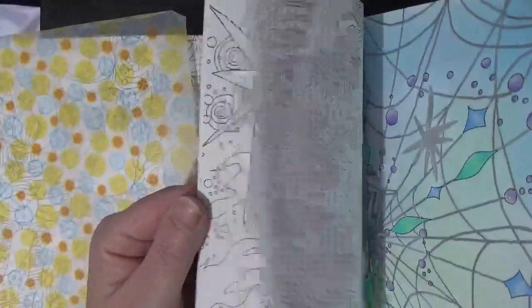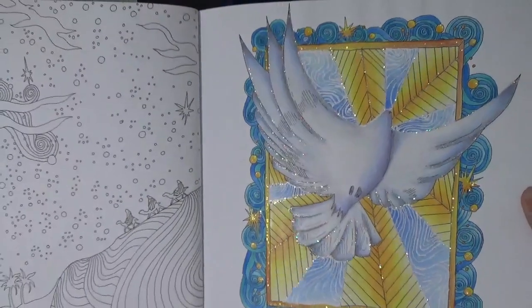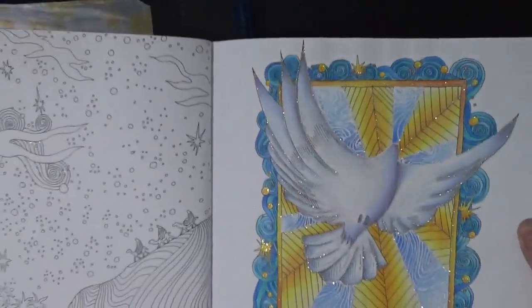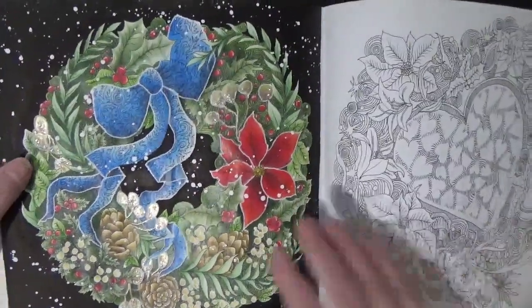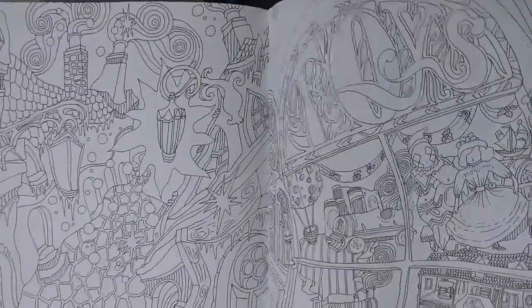And then, what else did we do? Not that one. We did this one. I think this was with Inktense and pencil. And then there's one at the back here. And we did this one. This was definitely Inktense because the blue bled through onto the toy shop. Was not happy about it.